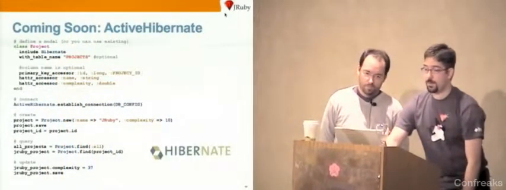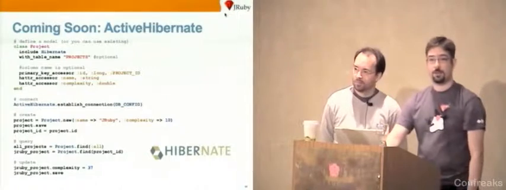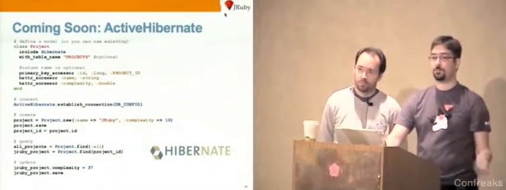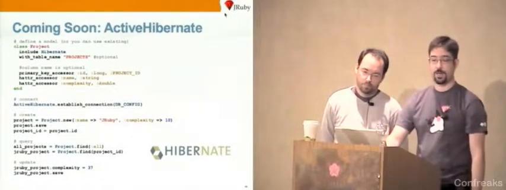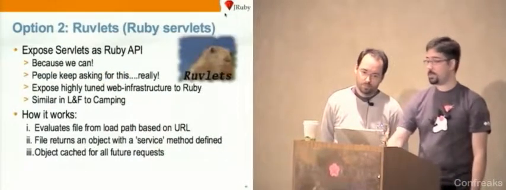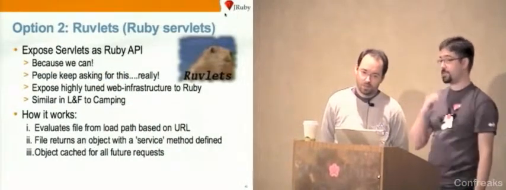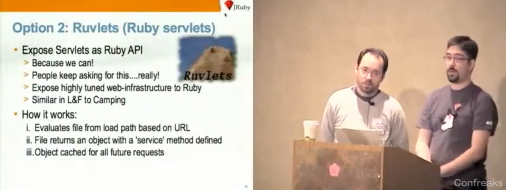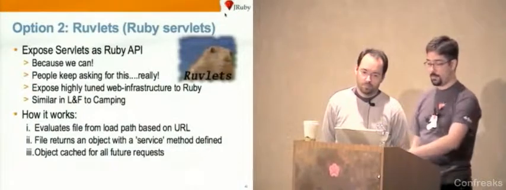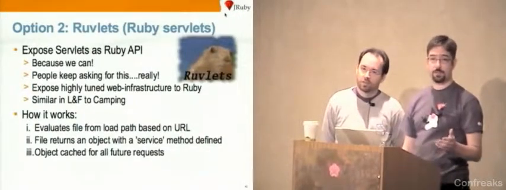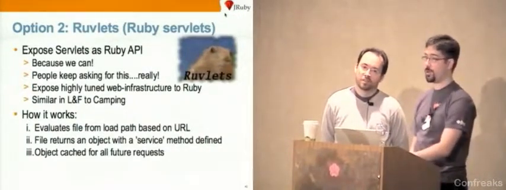And we're getting a little close to the end here. So we've also got a thing called Active Hibernate, which is coming along. It allows you to use a different persistence API. Hibernate basically looks like regular ActiveRecord. Option number 2 is Tom's Rootlets, which are going to be coming along in 1.1. Basically it just gives you a servlet-like API for purely implementing servlets in Ruby. And you can end up deploying it to an application server.